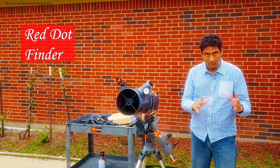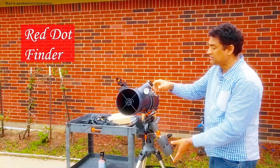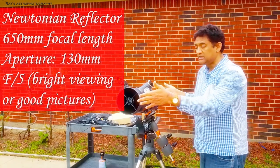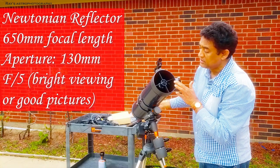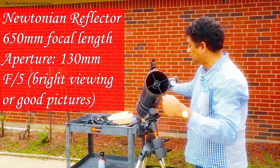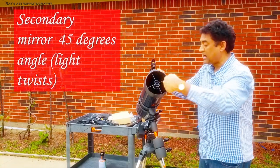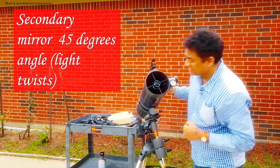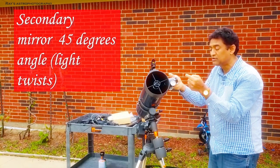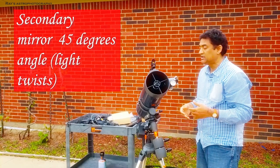Okay, so before getting into the camera business, I wanted to show you guys few additional things. Well, I put a red dot finder on top. This is the Newtonian telescope. So basically the light goes in and there is a primary mirror in the back. It reflects it back to the secondary right here inside. And the secondary has a little kind of light direction, which is going to direct the light into your eyepiece. That's how these Newtonians work.